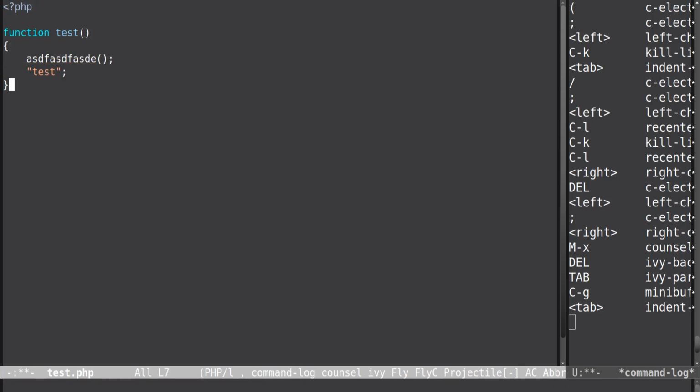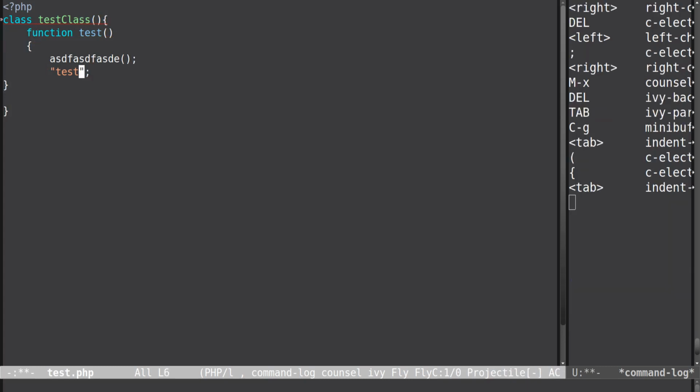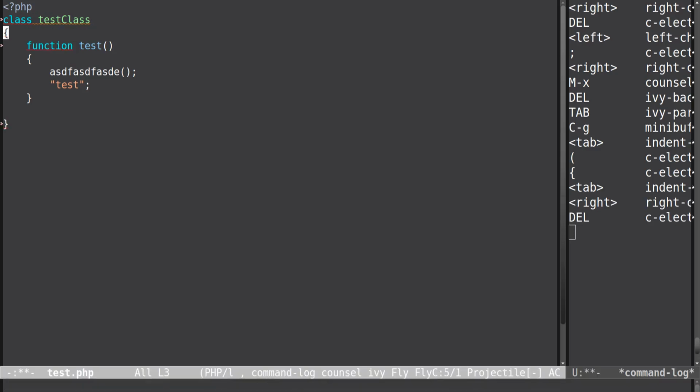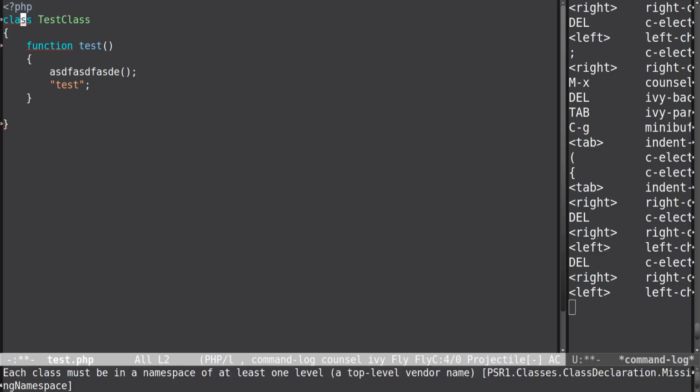No more errors. Let's see, when we do a class. What do you not like here? Unexpected. Right. What do you not like? Let's see, you see that linting works nicely.